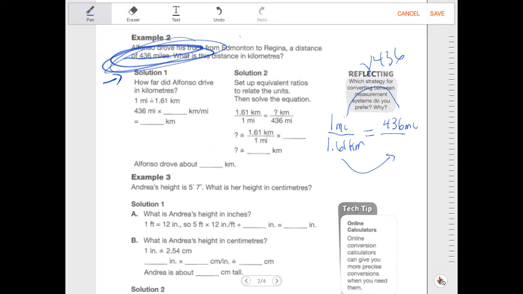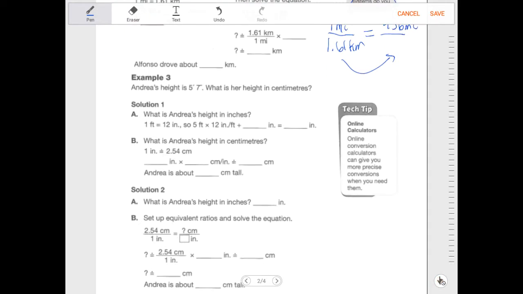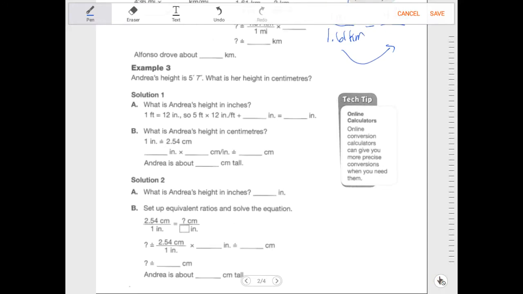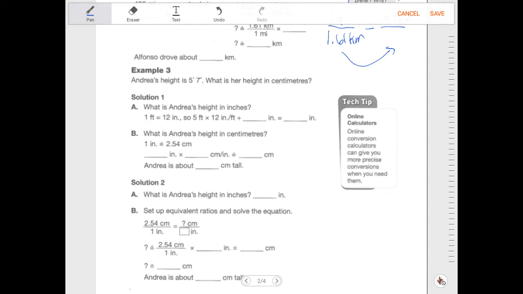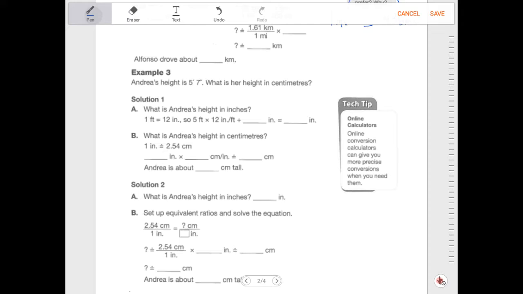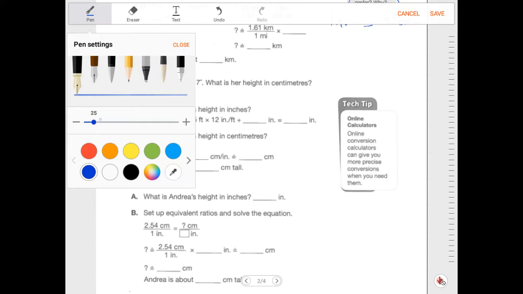What I'm trying to show you is it doesn't matter which unit's on top. But if miles are on top on the left, they better be on top on the right, and so forth. Let's check out this one at the bottom. We have example 3. I should erase this here. Sorry, everybody. I'm going to get rid of this little bit of text up here so we start off fresh.